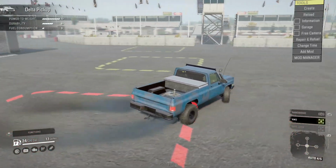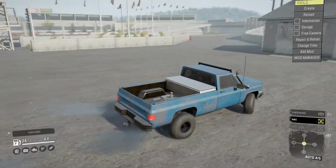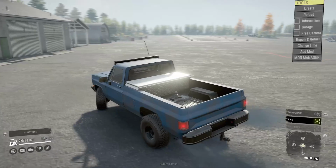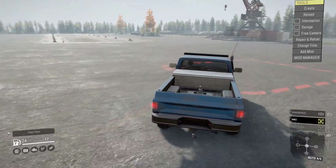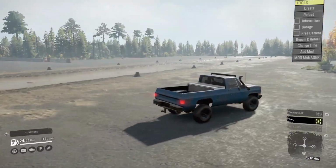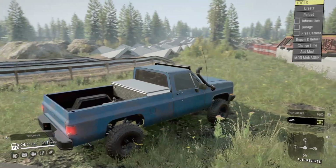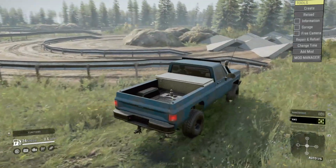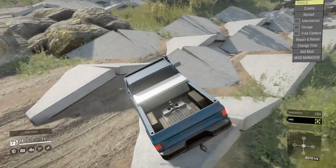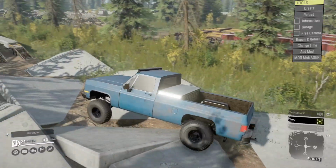So now with that being our suspension test, which is not really too much of a suspension test, there's something that I just don't like about using that as a suspension test, because on this map, you have all the other tests, right? But then when it comes down to the suspension, alright, I mean, there's one thing we could do. When we first started using this map for testing trucks, we would do rock crawling as our suspension test, kind of, to finish it off, and then we moved on to doing the logs, because I found that was just a little bit better for most trucks. However, oh, was I ever wrong. The mud ruts, when your suspension may do great, the mud ruts are going to be the thing to get you.